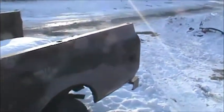Alright folks, this is something we're working on. We're going to pull this motor and freshen it up. Factory original 1969 GMC G20 3/4 ton truck. That's a beauty, really. It's an old California truck. It's got some surface rust over here where the paint's failed completely.